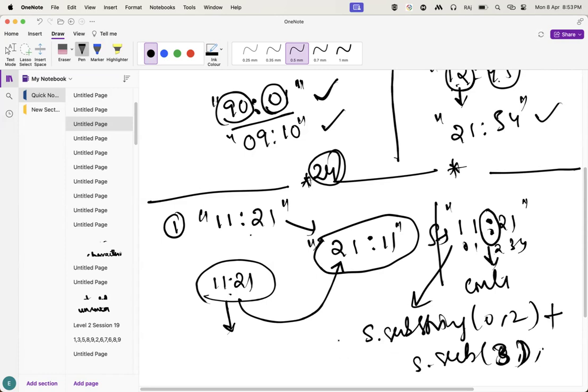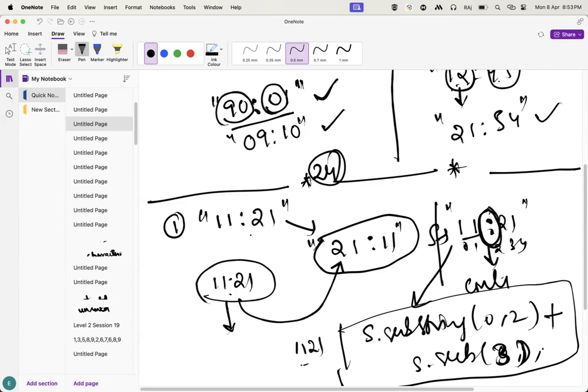You have understood how I'm getting the remaining substring. I don't need this colon. I need only these elements, 11, 21. How do I get this one? Guys, understand this one? In the previous questions also we have done the same problem. Remaining elements we have found, the remaining string. The same way we are doing here. 0 to 2, let's suppose here.